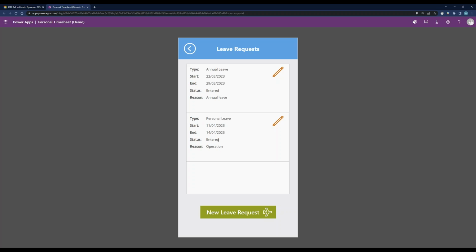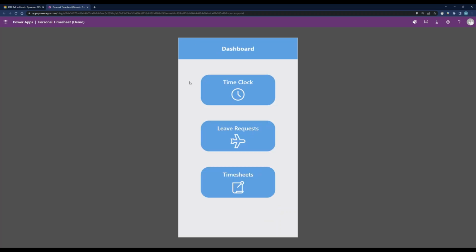Now, of course, we can do things like send a notification, send them a text message, or send them an email when that's been approved. And with those approval processes, those are again defined by you. So if timesheets or leave need to go to an employee's manager, or to the project manager, or to a number of different people, that's just business logic that we write the rules for, so that they go to the relevant people and have the appropriate stops in place.